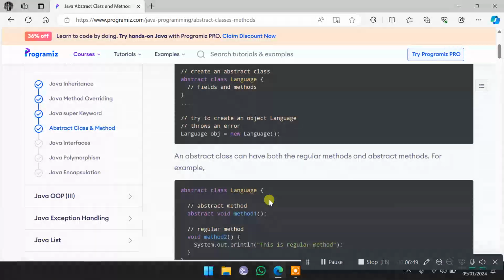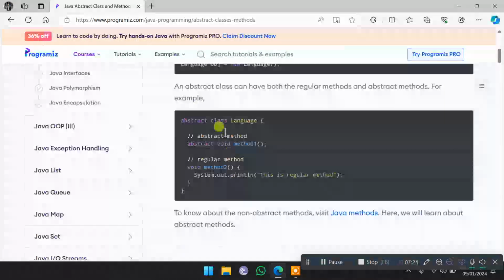You have to program something really complex, and you don't want it to be directly accessed in the main program, because if the complex class is called in the main, then it can be manipulated in any way. So what we do is we just use subclass methods. The subclass objects are allowed to manipulate the abstract class. So that's how we do it. That is the main concept of this.